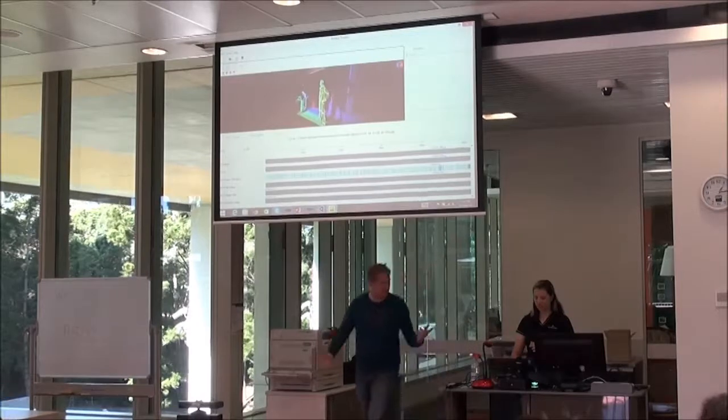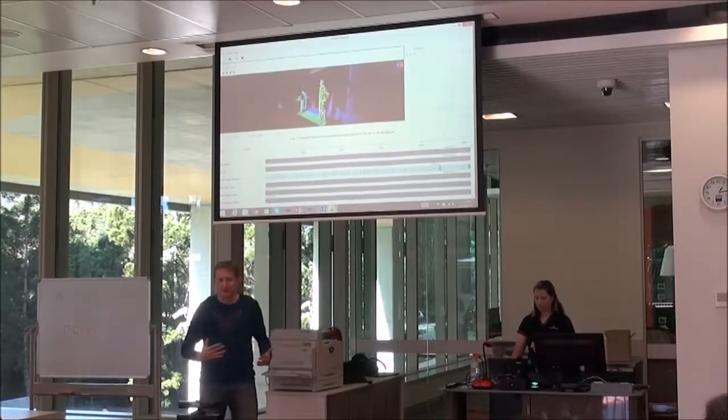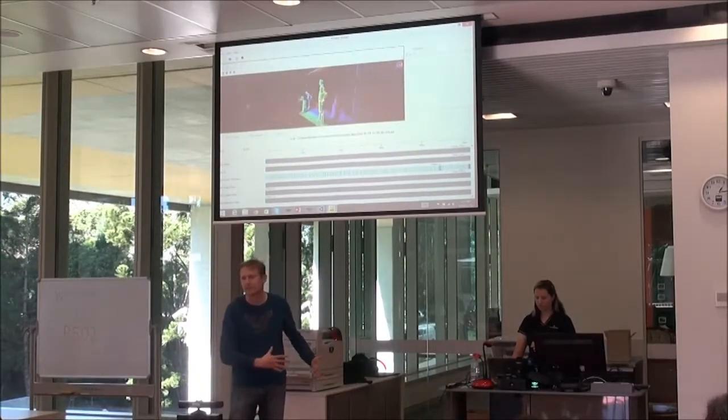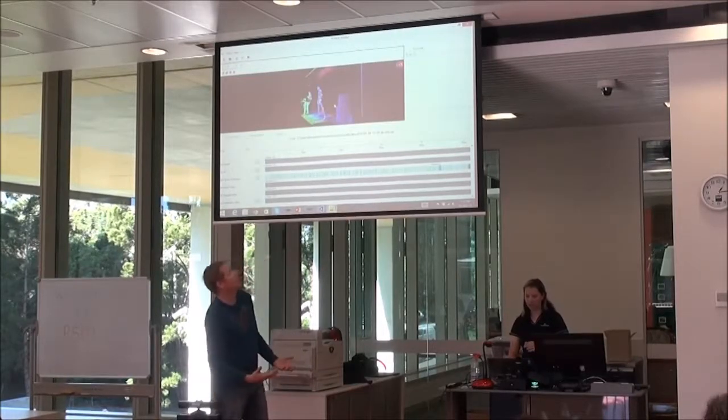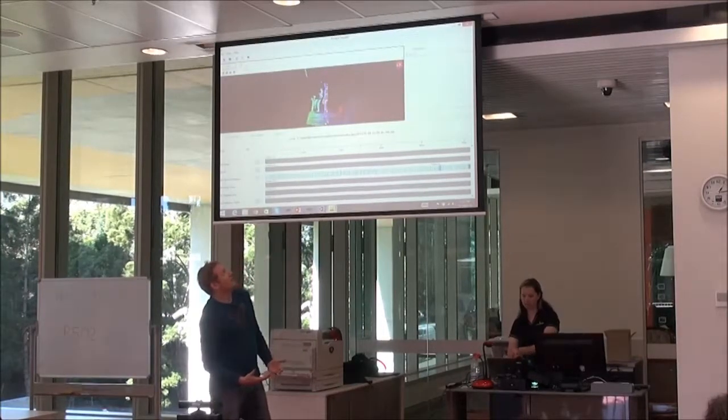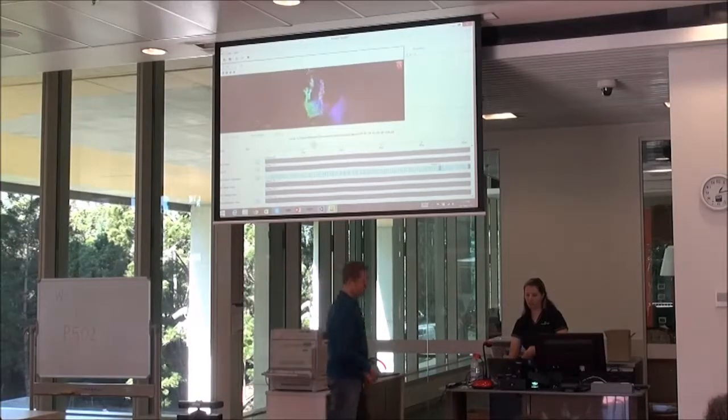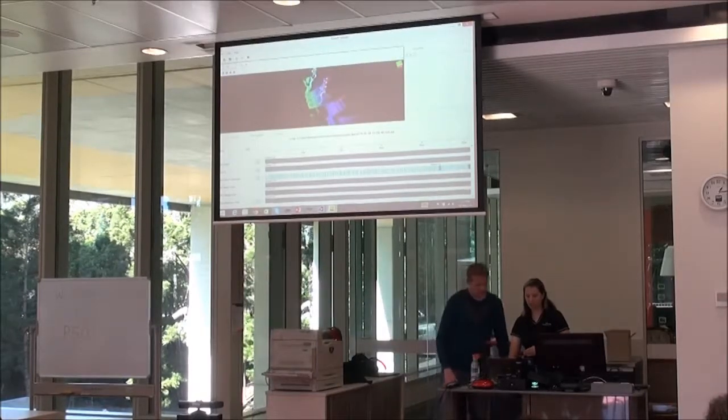So this is it in 3D. You can actually spin the 3D view around, but clearly the Kinect can't see through objects because it's only got a single point of view. So you see when it gets sideways, you can only see so far. Is that right? It's replaying at the moment.